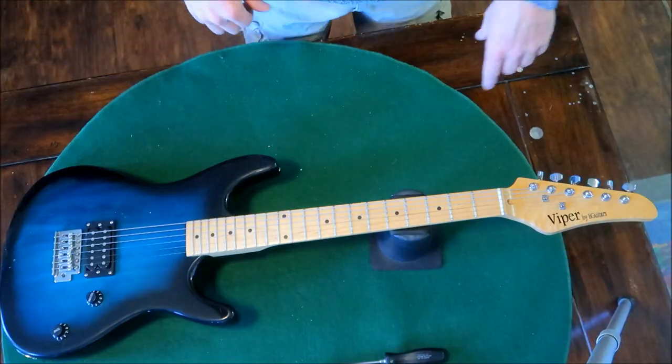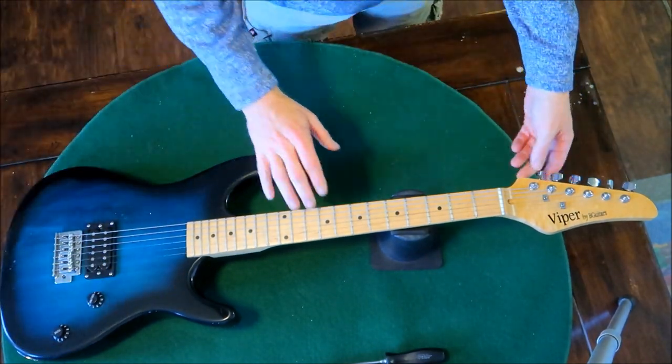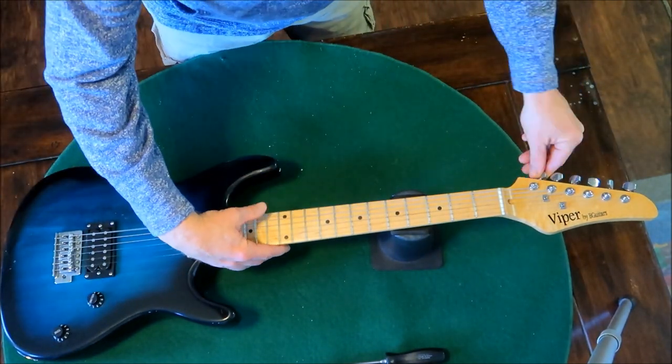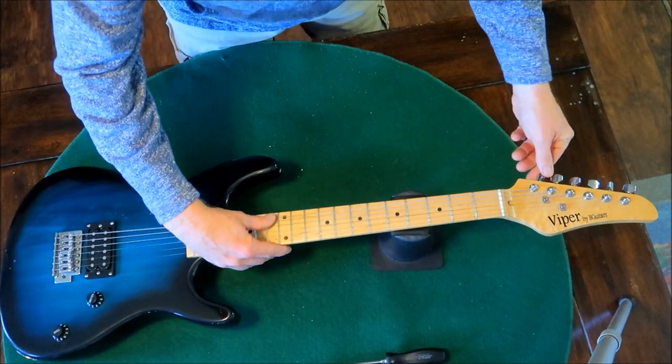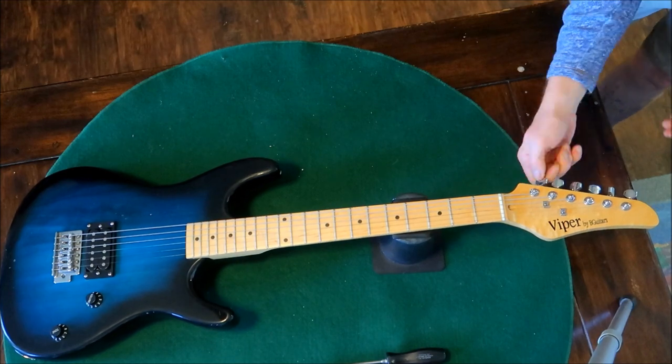I'm gonna dig around through my box of parts and see what I can find. Maybe we could just find a new pickup, some new electronics, and stuff them all right in this. All right, guys, let's pull these electronics out of here and see what we got. First, we gotta pull these strings off, but maybe we can loosen them up enough that we can reuse them, because we're cheap.